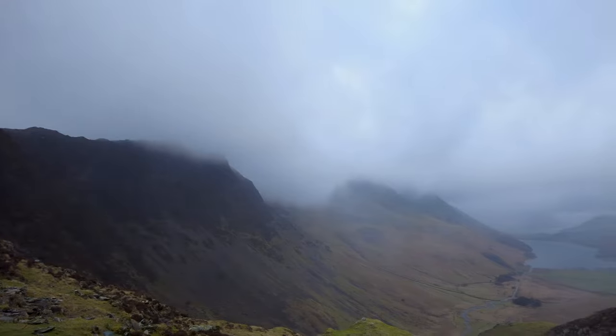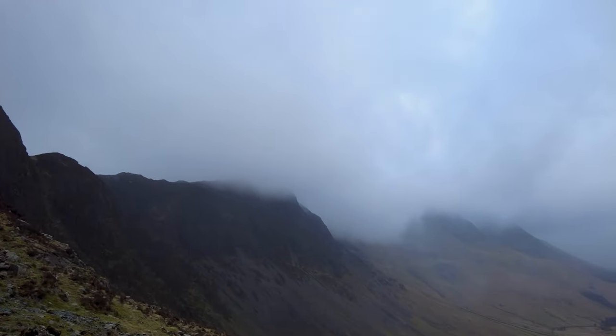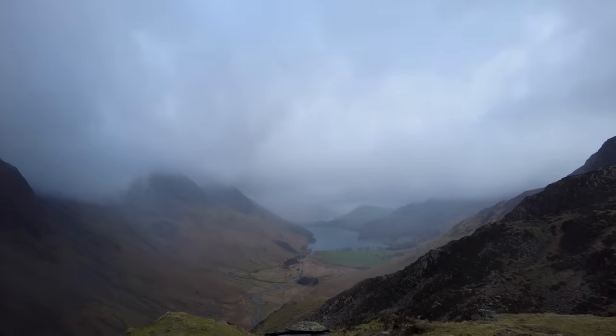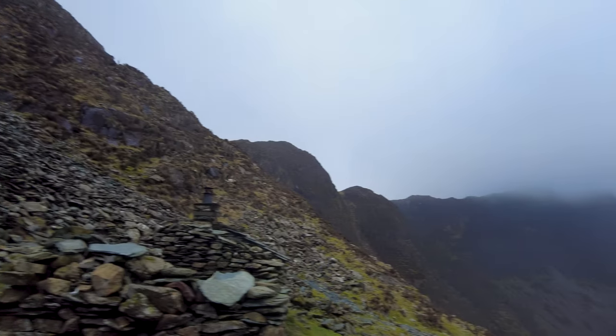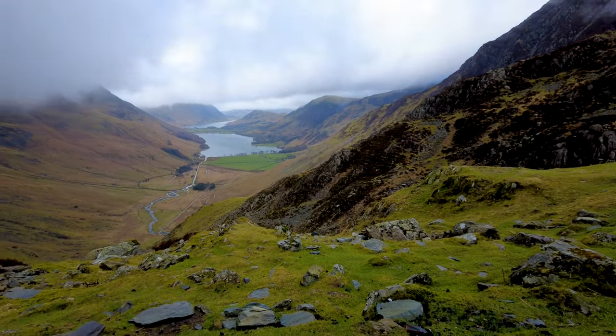What we're going to try and do is maybe go inside in a minute and try and get a picture out the window looking to the lake. It's not looking very good, as you can see at the moment. The clouds have really come down. Then maybe do the iconic image, which is, let's come up on the back here and I'll show you.